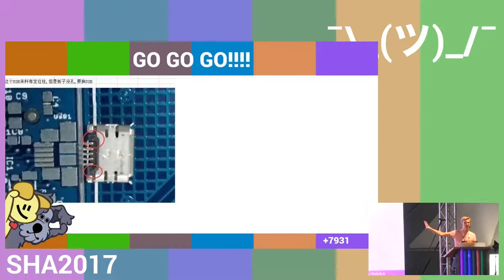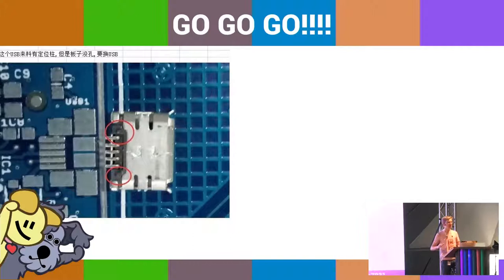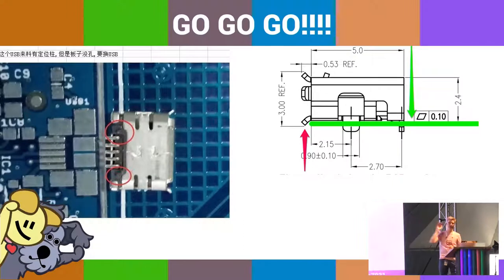Remember the USB connector from a couple of slides earlier? The one that had the little pegs in the bottom that wouldn't fit. We replaced those, sent new ones to PCBWay, but it turned out that the new connector actually had a small lip going down into the PCB. And from the way that the PCBs are panelized before they are pick and placed and put through the reflow oven in the factory, as you can see on the left, there's two boards with a V score in the middle. This score wasn't deep enough. So with this lip going down, they couldn't actually place the connectors on all of the PCBs.